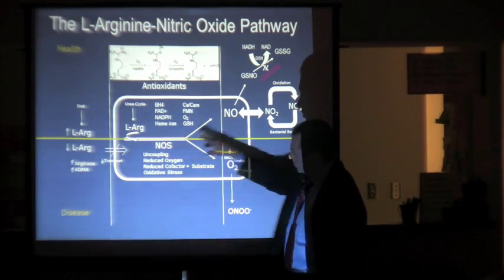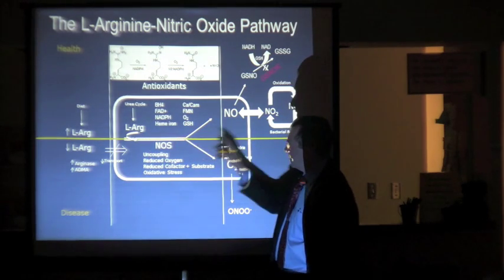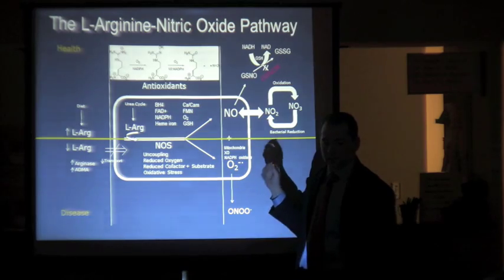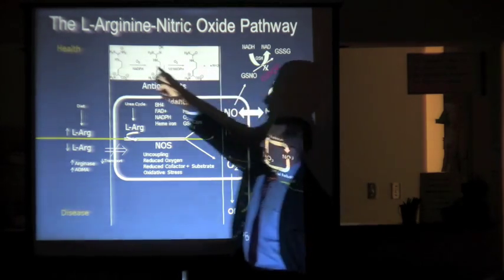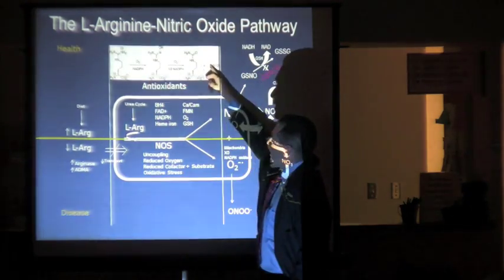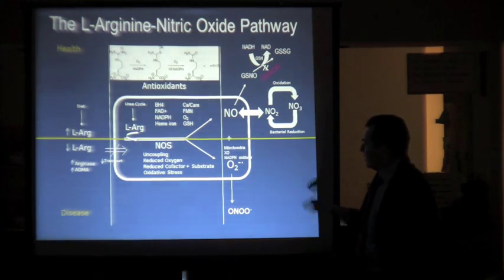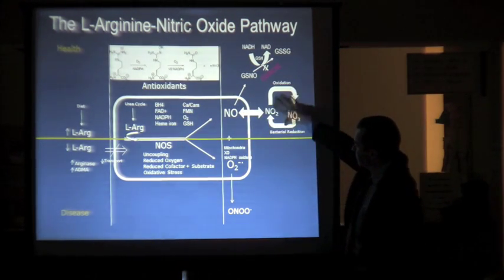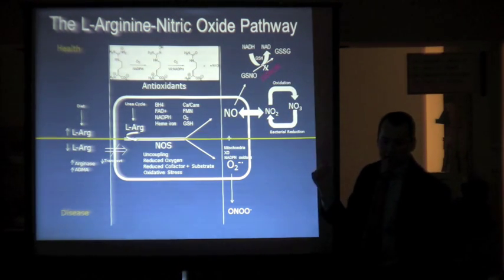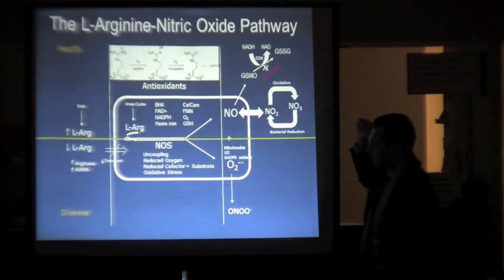But to appreciate the complexity of this, and without getting too technical, to turn L-arginine into nitric oxide is probably one of the most complicated reactions in the human body. It's what we call a 5-electron oxidation. So you can take this nitrogen component here that we call the guanidino nitrogen, and then make nitric oxide, and then you get L-citrulline, another amino acid, as a byproduct. And then once nitric oxide is produced, we've recognized recycling pathways, combined to glutathione, the most important antioxidant in the cell, and then this molecule can actually transport nitric oxide activity.